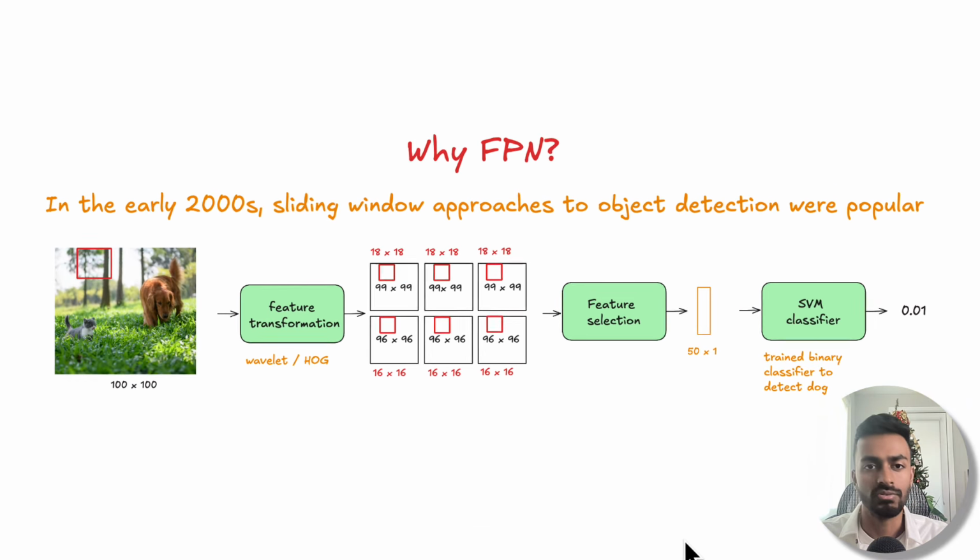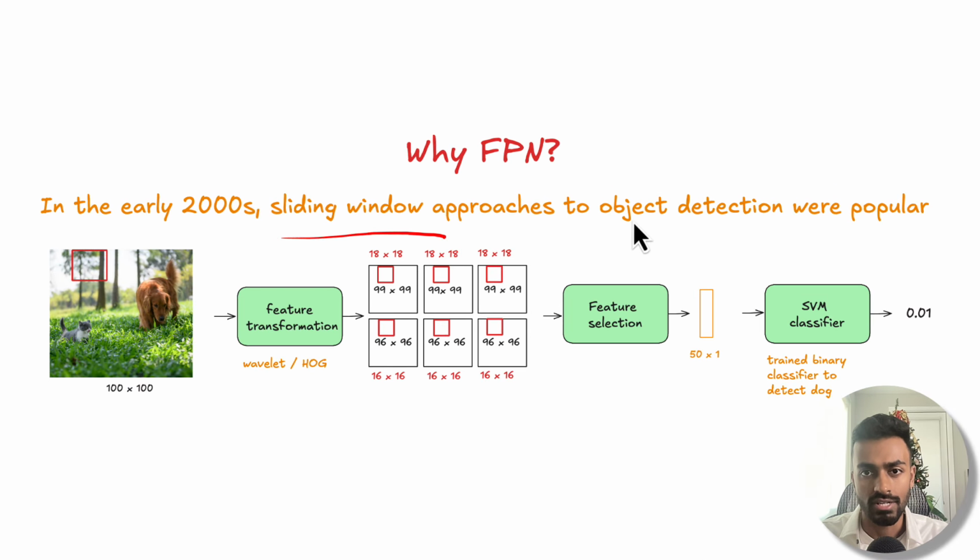Well, back in the 2000s, sliding window approaches to object detection were very popular. This means we have a little sliding window over an input image. These past object detection frameworks would determine if there is a dog in this window, and hence we would classify the probability there is a dog in that window. We would then slide this little window and ask the same question: is there a dog or a cat in this window? Then we do the same as we slide this little fixed size window across the image.